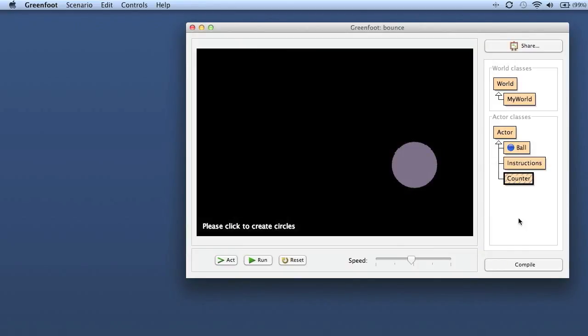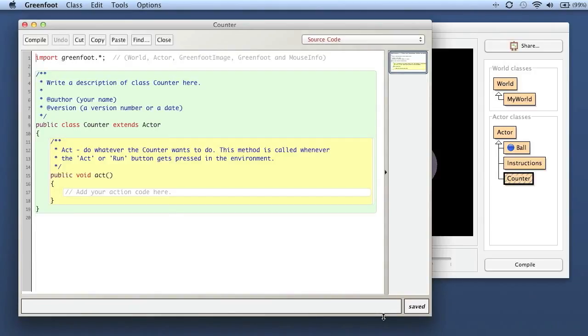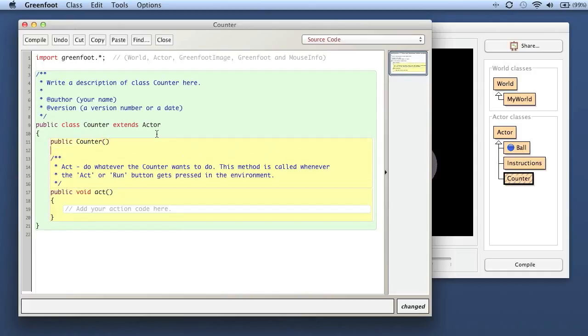But this time I don't want to give it a static image. I want to change the text on the image during the program. So I say public Counter, same as before.